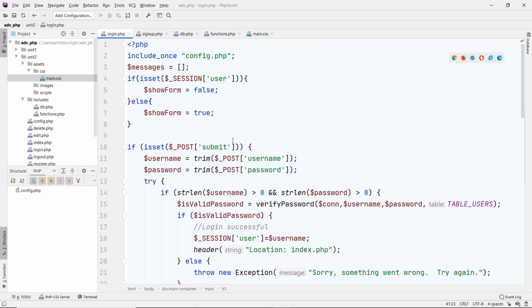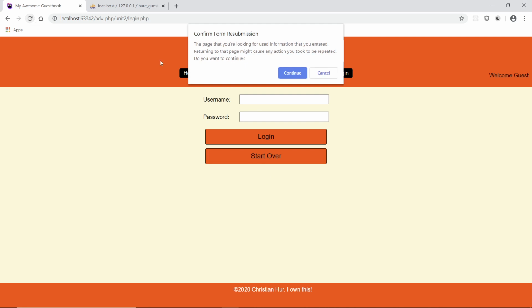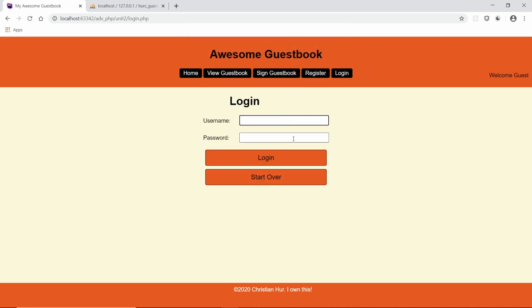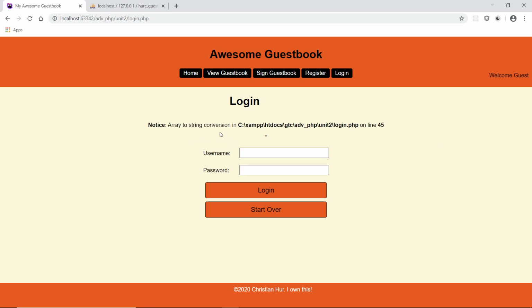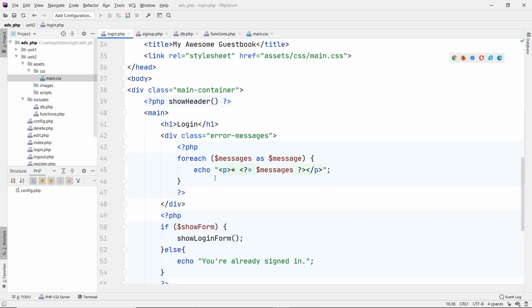Okay, and then okay, and so we log in. We do a verification here. All right, so let's try one more time. So here is the message here. I'm going to do a login is required. I put T and T here. It should be a password field. I log in, and you see again error. It says array string conversion line 45 in the login. Okay, so let's see what that is. Line 45. So over here, yeah, it should be message. So there was an error actually, right?